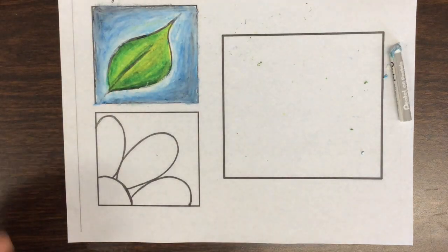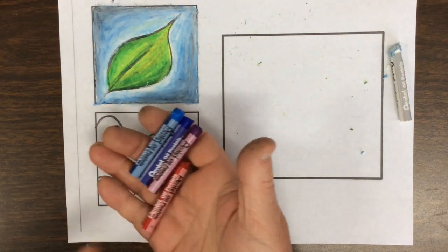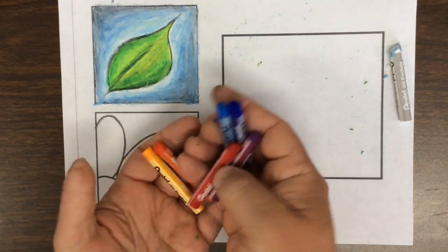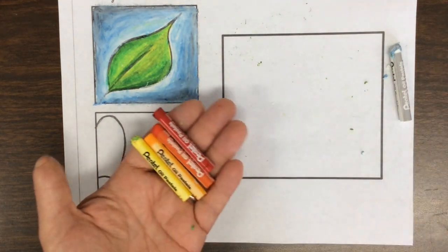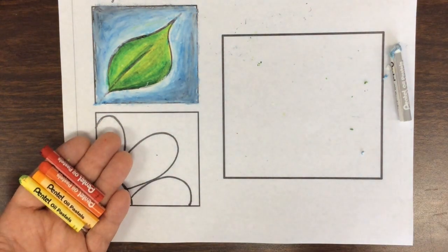As you move to the other designs, you might choose to make your flower in the blues with a little bit of red and purple, or you might choose a warmer color palette, the yellows, oranges, and reds. It's your choice, just make sure you blend the colors together.